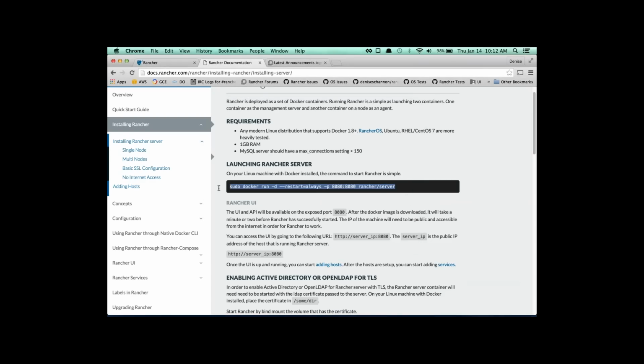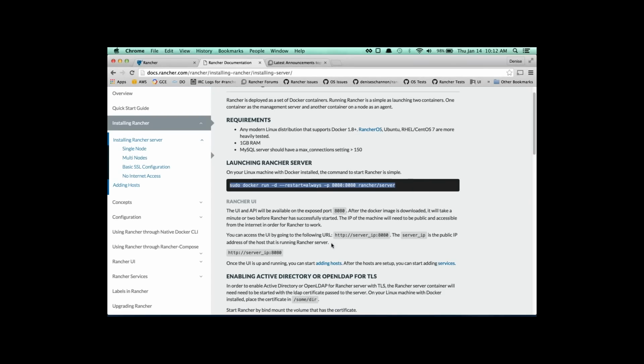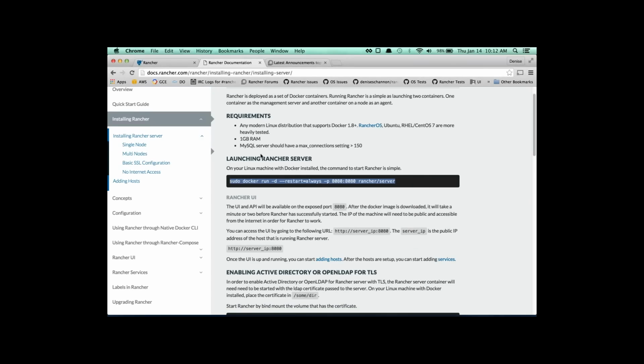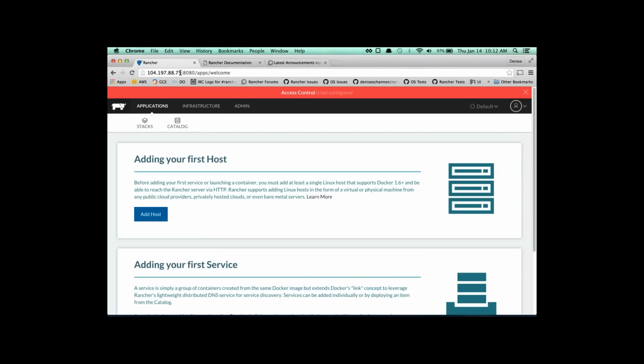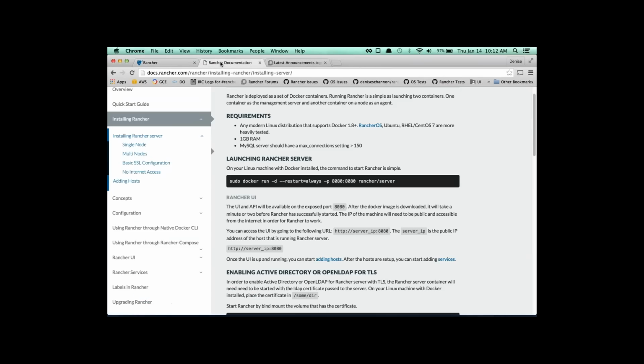All I did was run this command. After a little bit, the IP address of my host, so my VM, will display the Rancher server UI at port 8080. That's where, in my web browser, you can see I've gone.